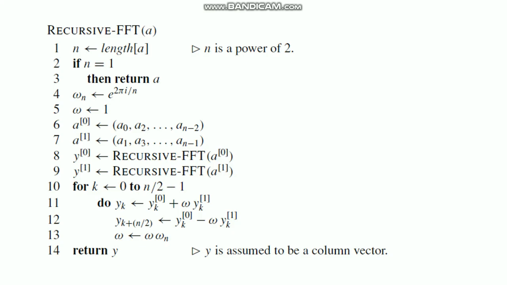So, ang input niya ay sum vector A, tapos dapat ang length niya, ipapasok natin yung length niya kay n. So, kasi dapat diba si n ay power of 2. So, pag hindi siya power of 2, madali na lang naman gawan ng paraan para maging power of 2 yung length ni A. Pwede mag-pad tayo ng zeros or mirroring. Pero pinakamadali na siguro for us yung pad ng zeros for this part. So, syempre, yung base case natin, if n equals 1, return lang natin yung value ni A.